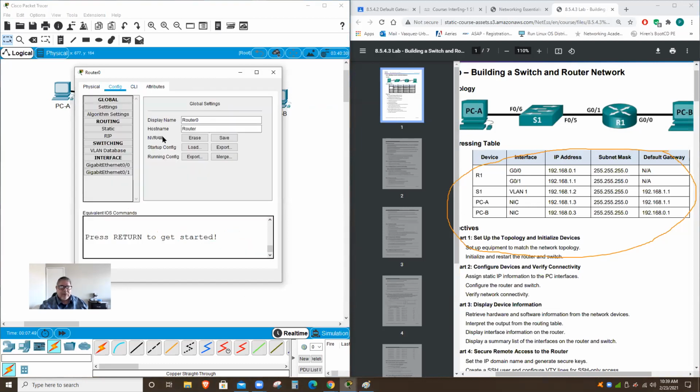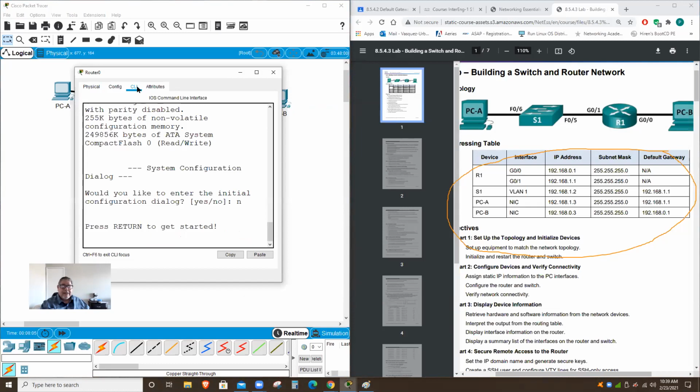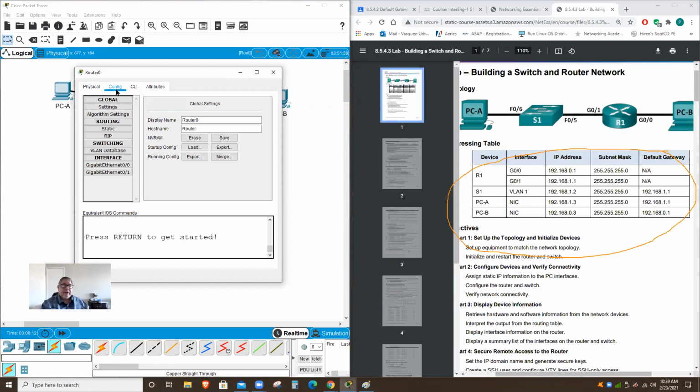The config is always locked. Why? Because the config only works when you grab the router, the physical device I have here. If I grab it, I can set it up manually. It gives me access to this configuration manually. But if I do it remotely, I can only use the CLI, the command line interface. So here we get a chance to use the configuration. Look at display name. They want us to name it R1. So R and then 1.